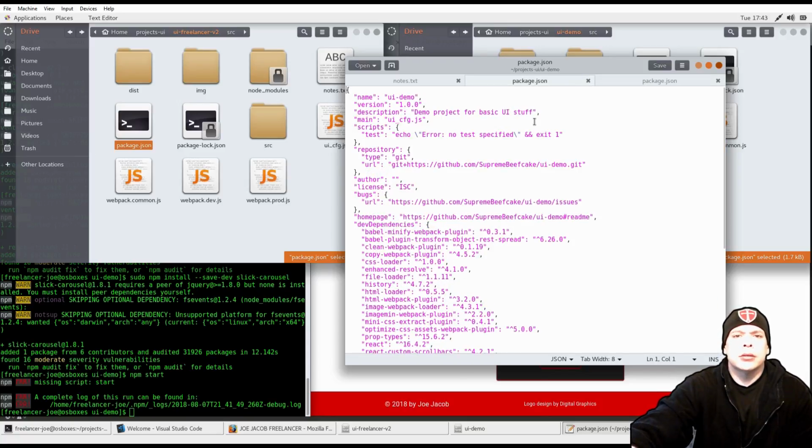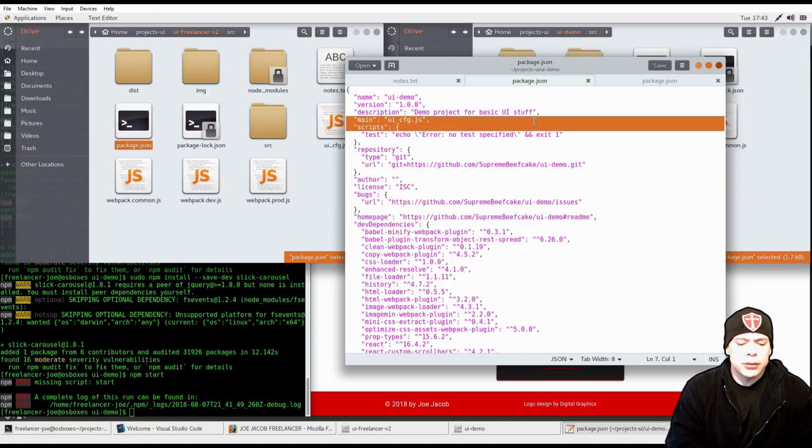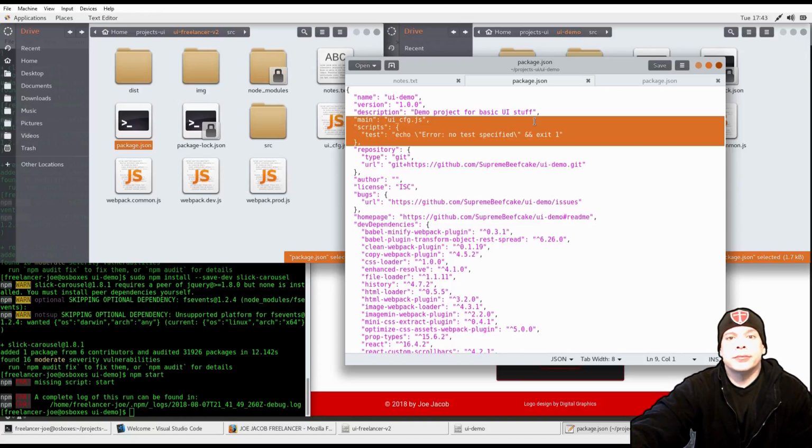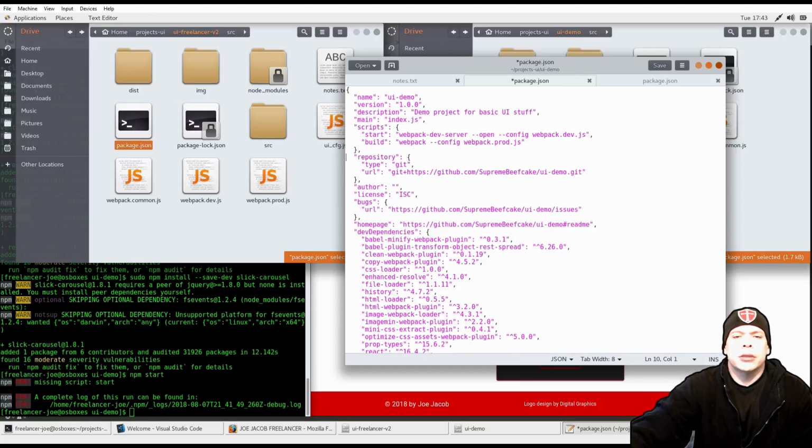So the first time through, I copied this over, let it retain that name. Second time through, I let npm build it. But I did not specify the correct things.